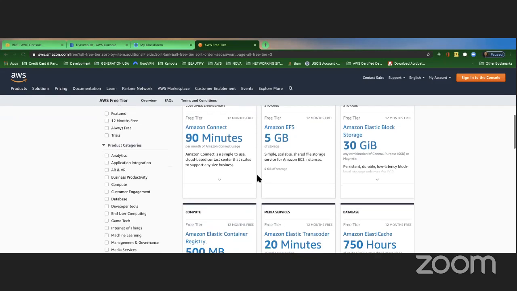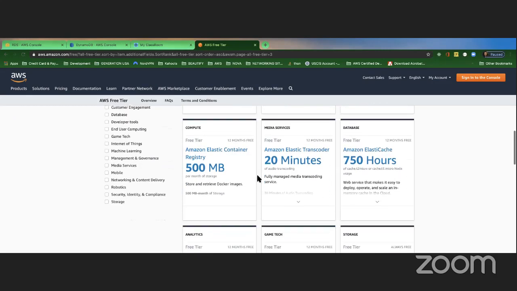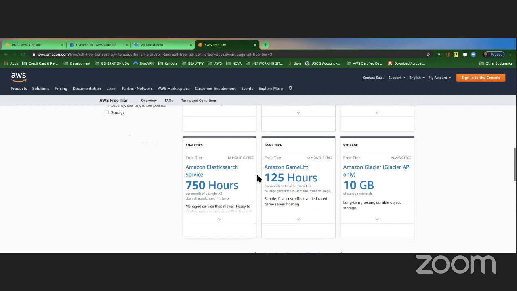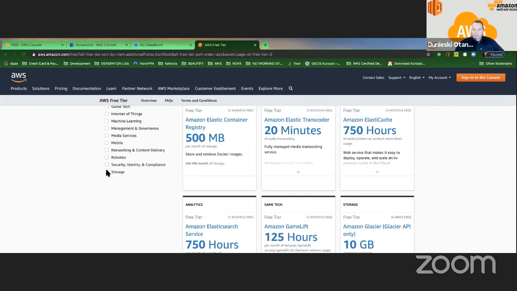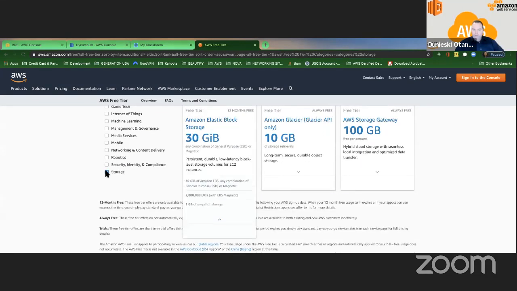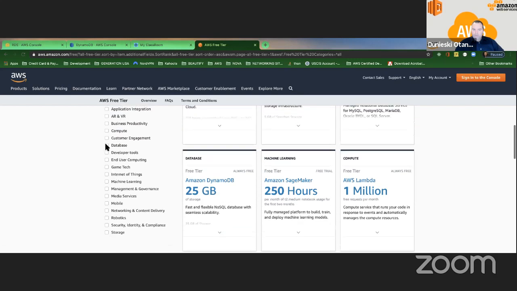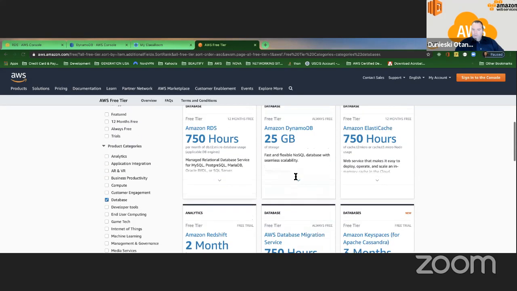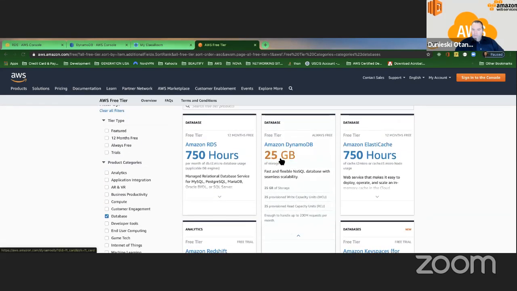Maybe you could just Google, is DynamoDB included in the free tier of AWS? Yeah, I wanted to see it from here. This is not storage. This is database. Okay. DynamoDB 25 gigabytes, always free. Okay. Fast and flexible NoSQL database with seamless scalability.